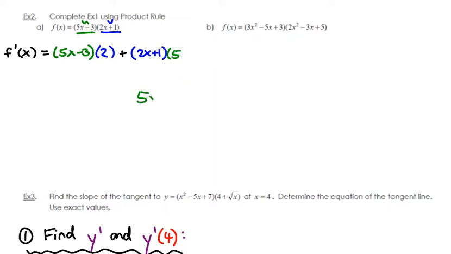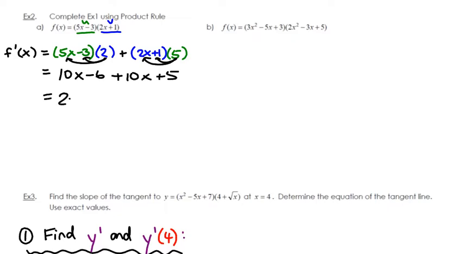Okay, because 5x to the 1, 1's going to multiply, right? You're going to get 5x to the power of 0, and then that's just going to become a 1 anyway. Close that off. And then that is your derivative right there. Now you can clean it up a little bit just by multiplying, simplifying. This 2 can multiply each of these guys, 10x minus 6. And then the 5 can multiply each of those guys, plus 10x plus 5. And then we get 20x minus 1. And isn't that what we got before?